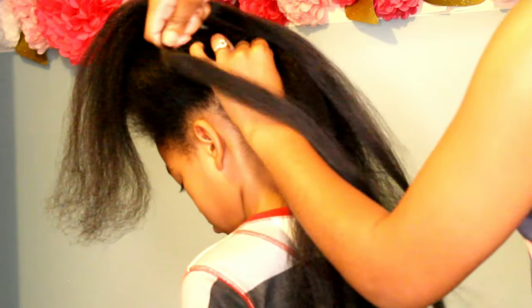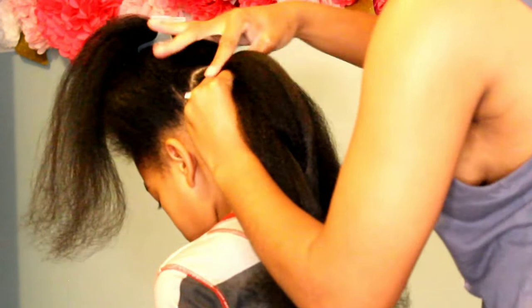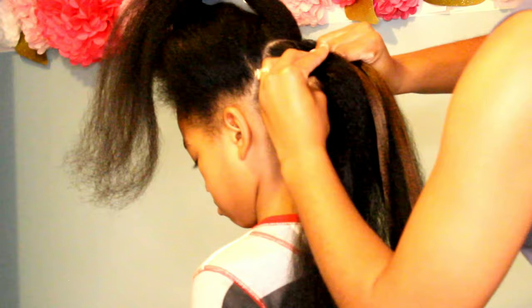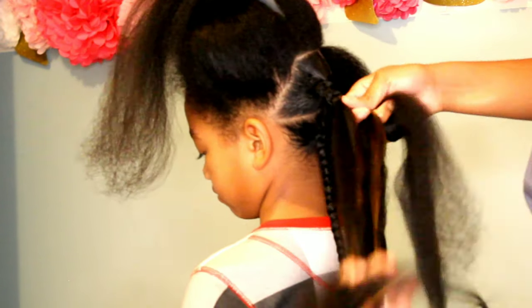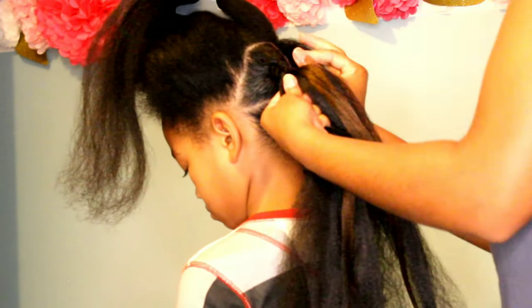And I just feel like that should be for anybody who does protective styles and braids, unless you're okay with washing your hair with those braids in there. And I'm not. I'd rather just go ahead and take them out and start anew. So no more than 2 weeks without washing Kalia's hair. That's just detrimental for her hair care.